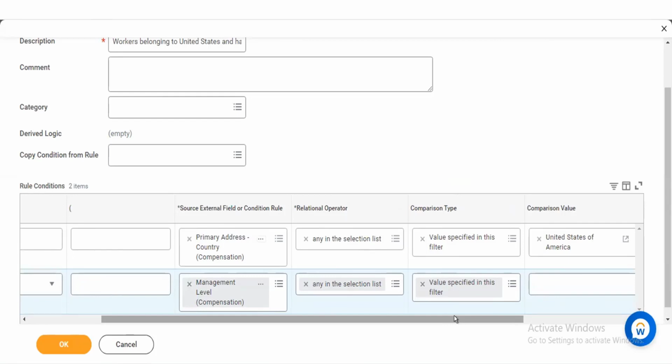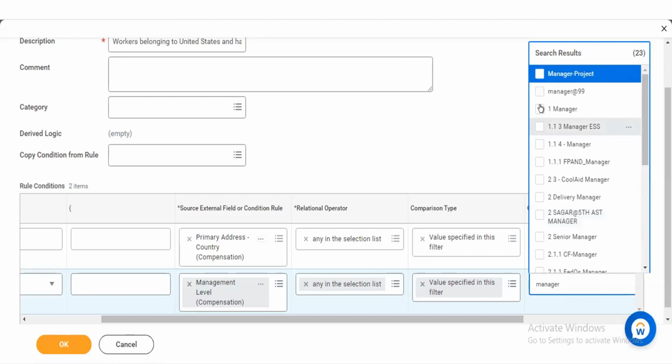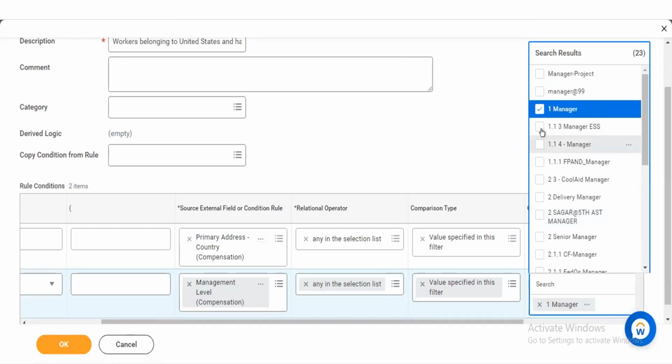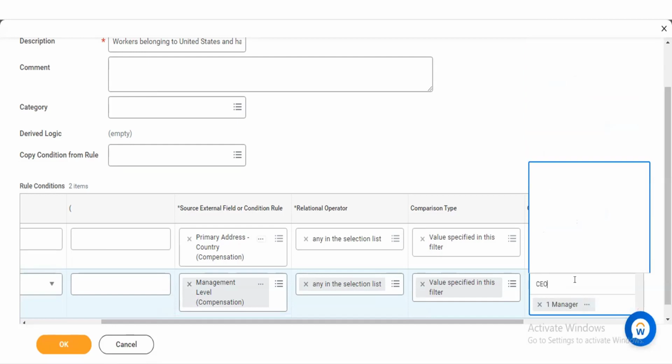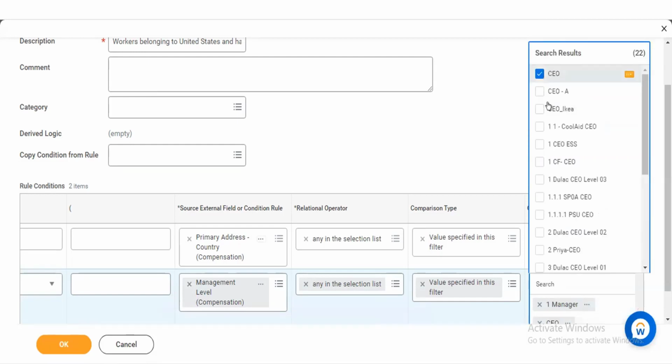So see, you have so many options. For example, I have selected manager. I got manager here. I will add a few more: CEO, and I will add vice president.